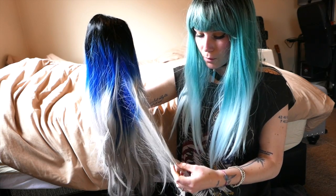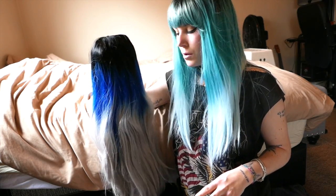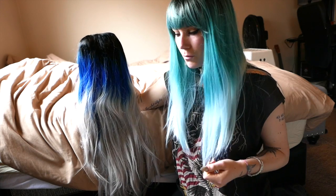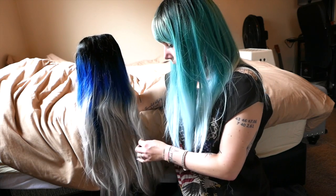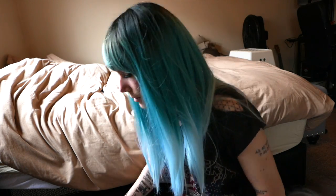It's a little lower quality, like when you touch it, than the WIG's Fashion and Powder Room D, but visually you can't tell. Only you will know. A lot of people thought that I got them all at the same place, which tells you something about visually what the quality is like. But touching it, you can definitely tell that this one's maybe a little more coarse, less smooth, and yeah, I would definitely recommend this one too. And they also have sales. Interestingly, this Everyday Wig is $92, so it's more expensive than WIG's Fashion, but quality-wise, I'd say it's a little bit beneath.